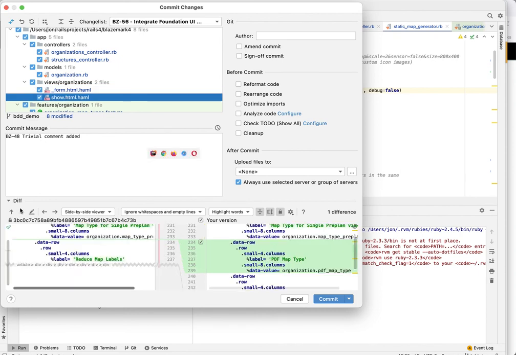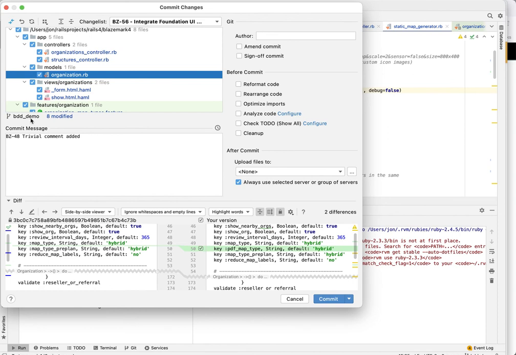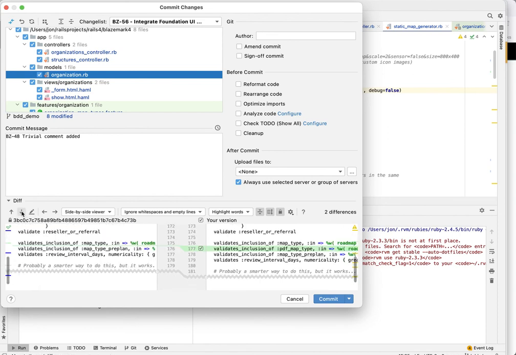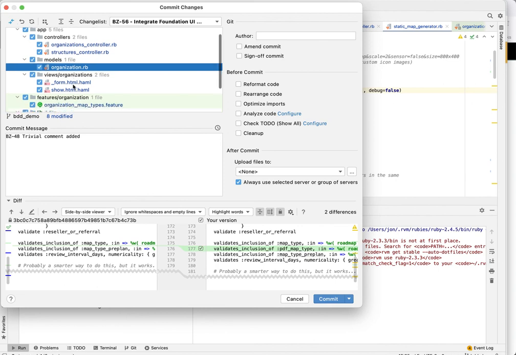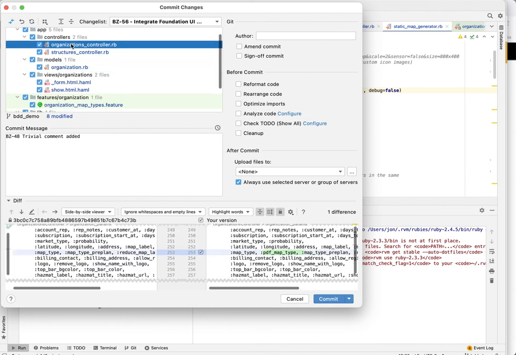Show page, same thing, label the field. Looks like PDF map type is going through there. The organization, you can see that we added the field property and some validation. And the org controller, we allow this field in the form.